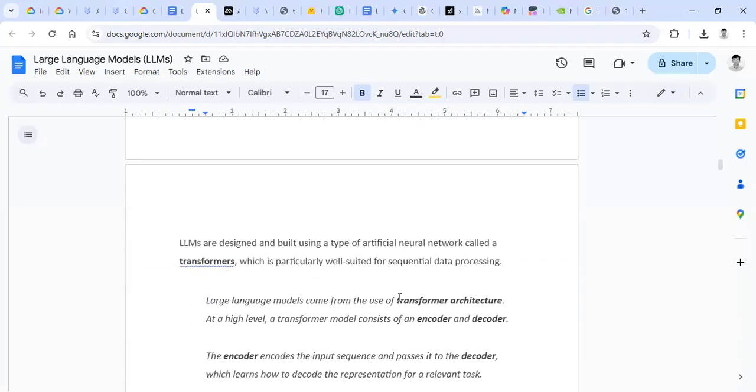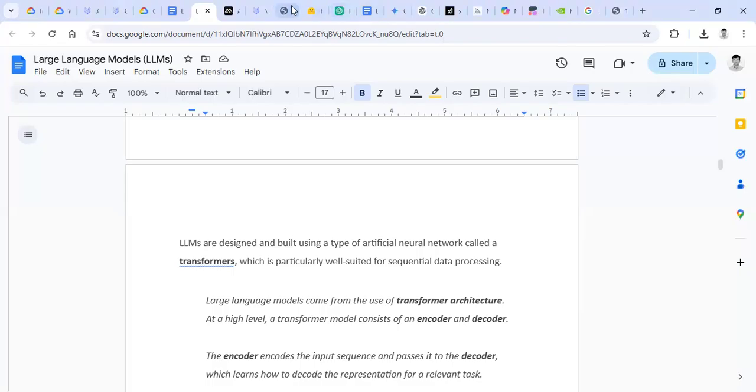And coming to large language models, they are designed and built using a type of artificial neural network called transformers, which is particularly well suited for sequential data processing. The large language models come from the use of transformer architecture. At a high level, the transformer model consists of encoders and decoders.